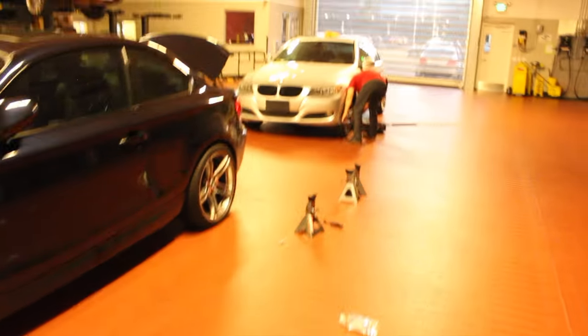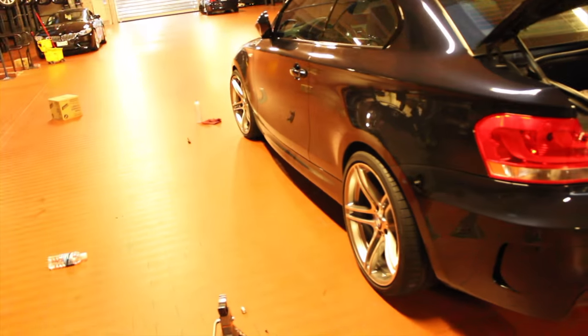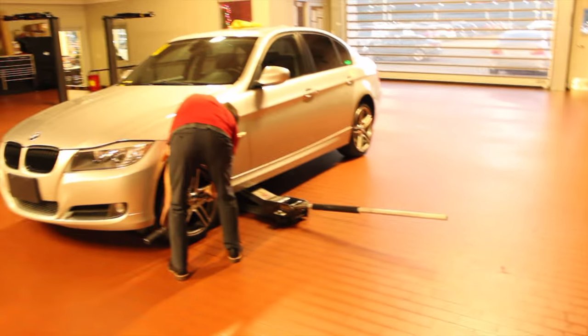Alright guys, we're finishing it up and it looks amazing. I'll show you some better shots later on. Gotta get these cars out of here and get home.